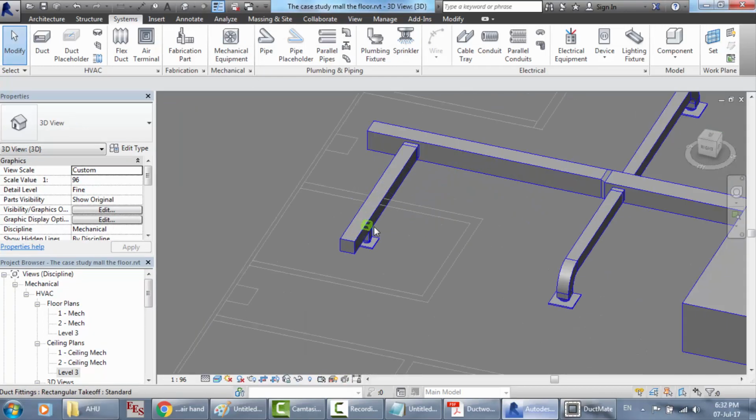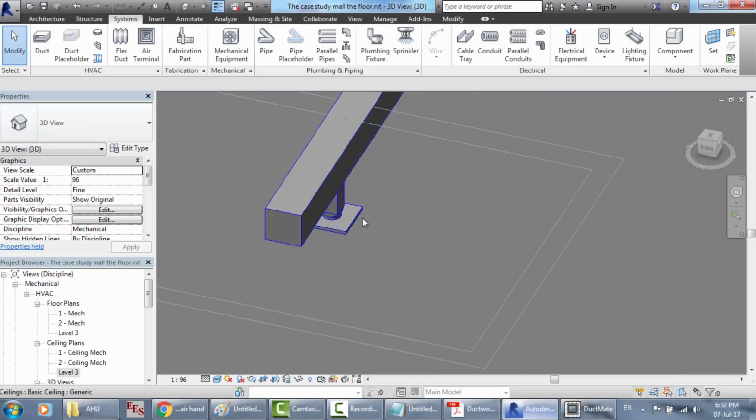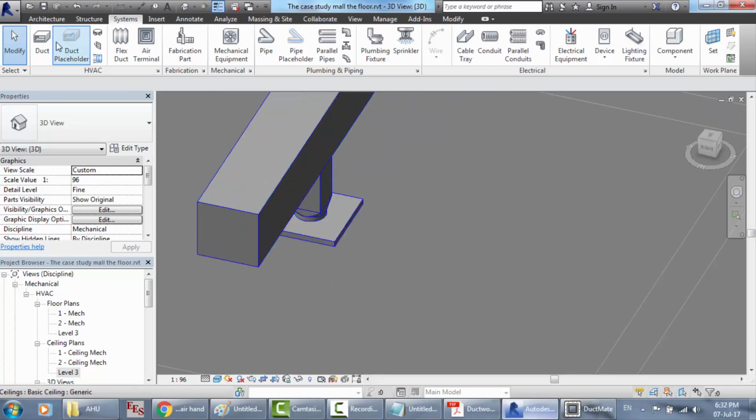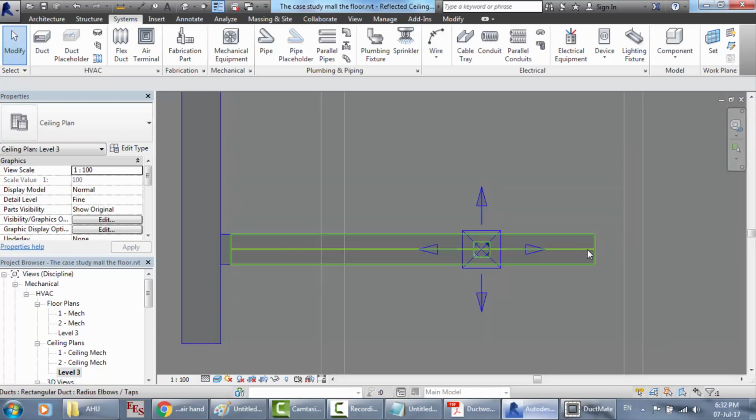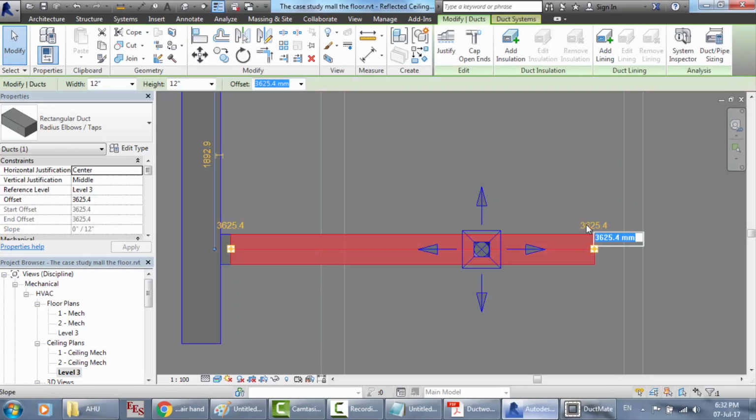So notice here that we have this duct and this diffuser, and then we are gonna complete our distribution, but of course we have to decrease this length to 5 maybe.